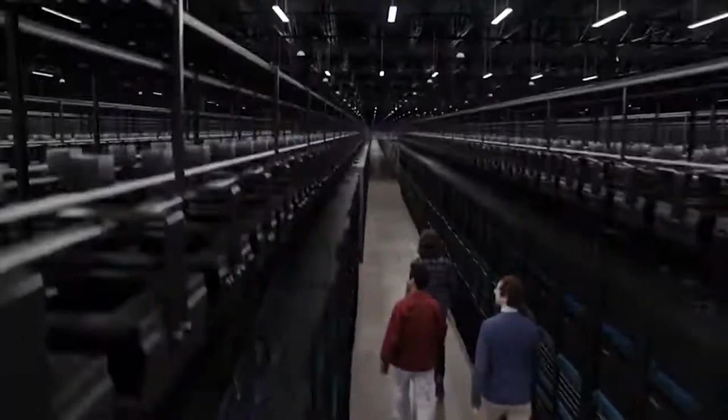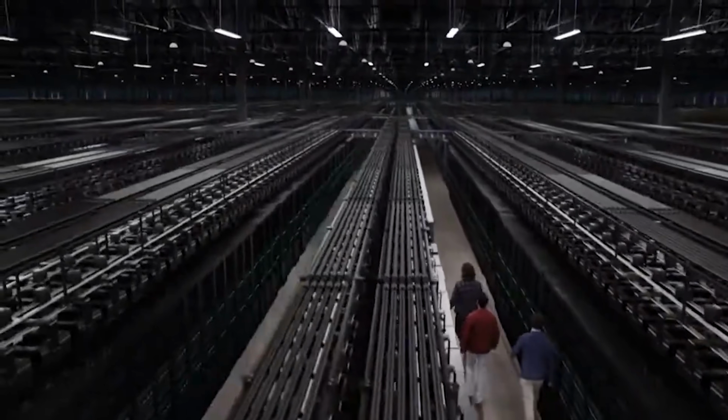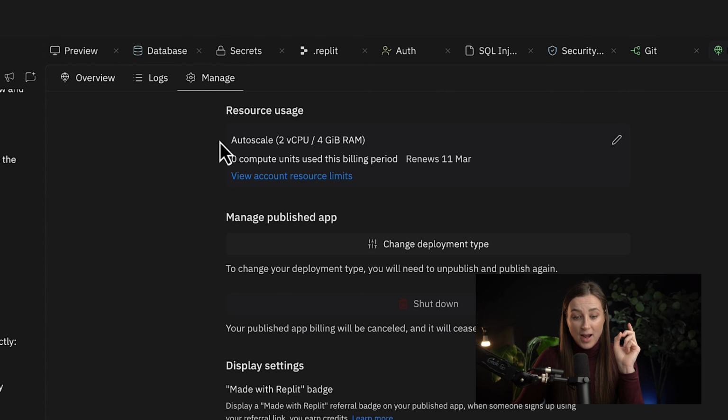So one is server. So you would host your app somewhere. It has to be in a cloud running 24/7 for it to be possible to access for other people non-stop. So Replit provides that hosting. While Replit is publishing our app, you can click on manage and right here you will see what type of server you have. So it has 2 vCPU and 4 GB RAM. And this compute, how much of a server is being used, depends on how many users access your server. So if it suddenly goes crazy viral, you are going to be charged for that server use.